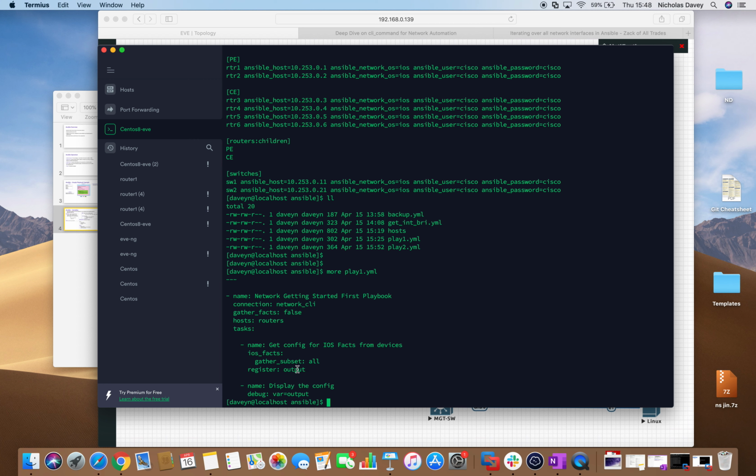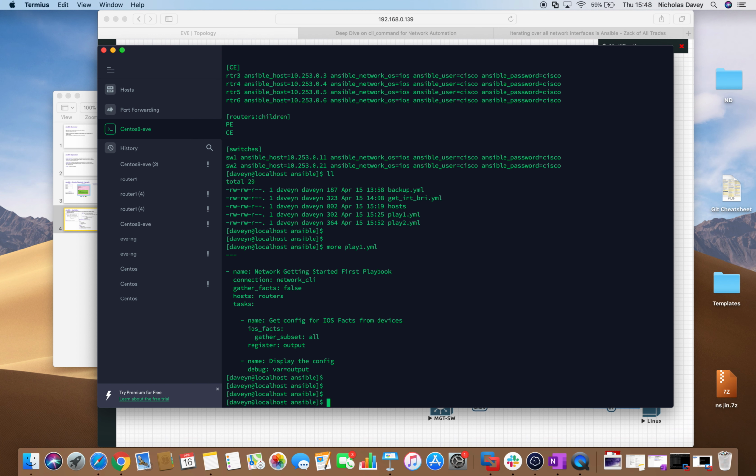In the next task, I want to display the content of those facts that I've just gathered. We do this with the debug module, and we just declare var equals output, which we registered the output to.